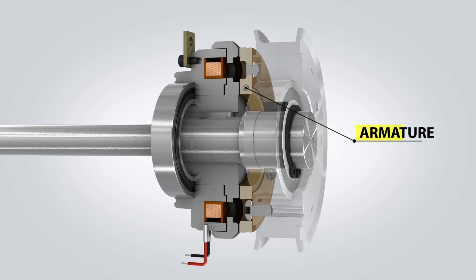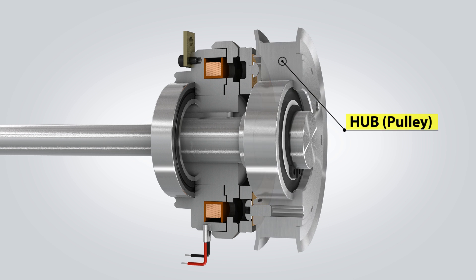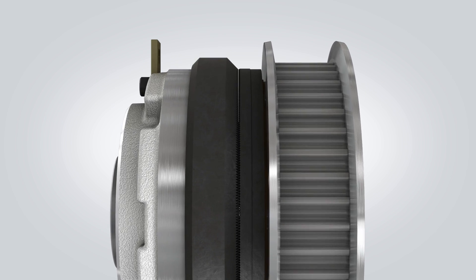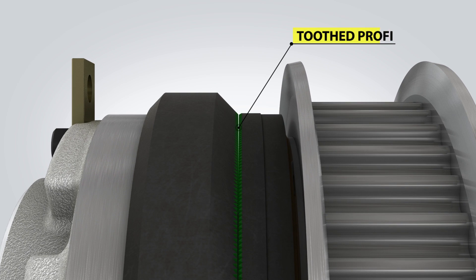Next, an armature is riveted to a flat spring. The flat spring is then riveted or screwed to a hub or in this case a pulley which is connected to a secondary shaft with a belt. Both the rotor and armature face feature a fine tooth profile which mates them together.